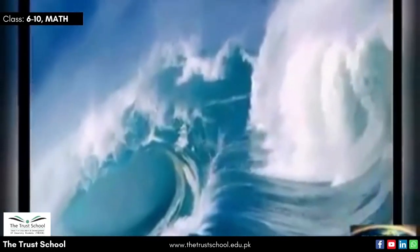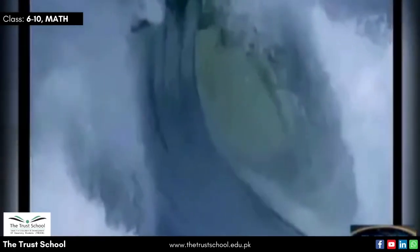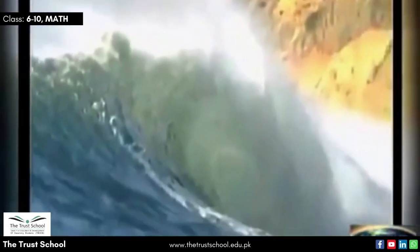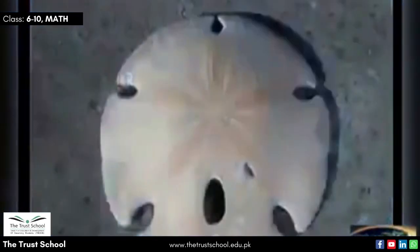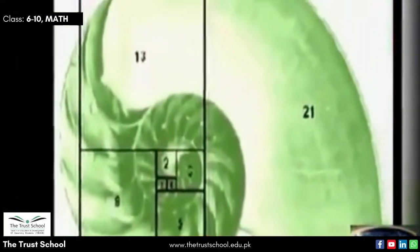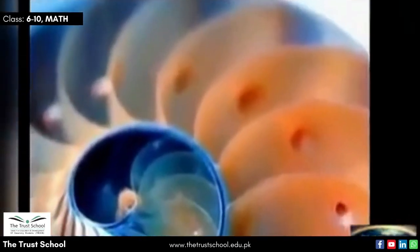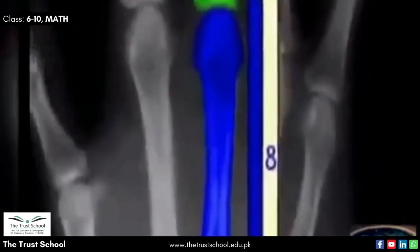As currents move through the ocean and the tide rolls onto the shore, the waves that bring in the tide curve into a spiral that can be mathematically diagrammed onto a plot at the points 1, 1, 2, 3, 5, 8, 13, 21, 34, and 55. Buds on trees, sand dollars, starfish, petals on flowers, and especially the nautilus shell are formed with this exact same blueprint. With each segment of growth, the nautilus adds to itself one more value on Fibonacci scale. This blueprint can be seen around us on a small scale every day.